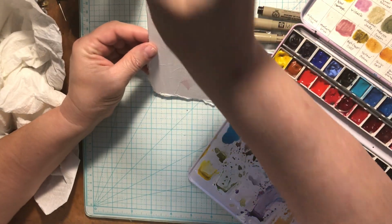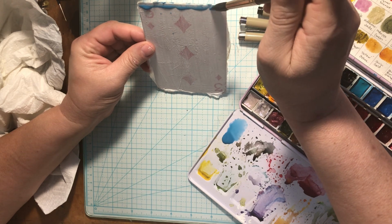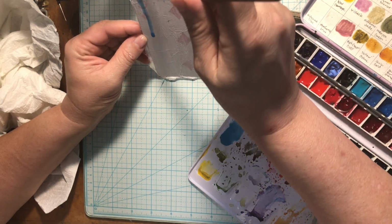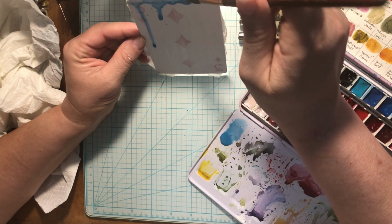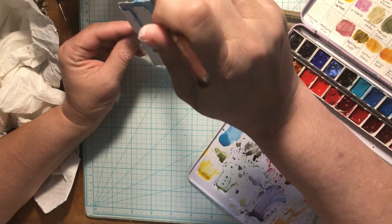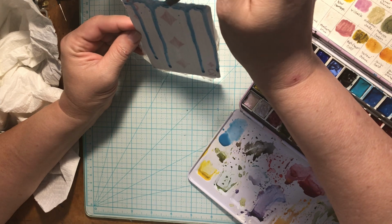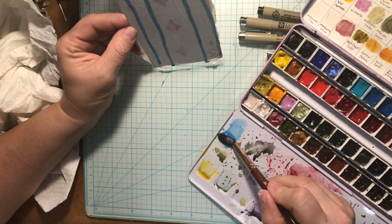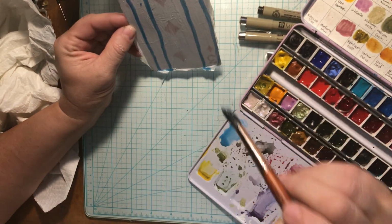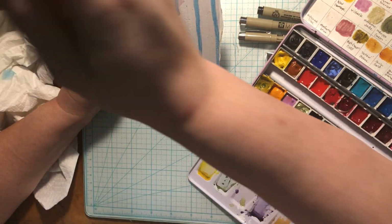And I kind of want to start right up here. Will this work? I don't know. It's kind of what I'm aiming for. Doesn't want to go. There we go. Kinda. Not really what I was hoping for. Maybe a lot more. Come on now. That's boring. Okay, let's see what else we can do.